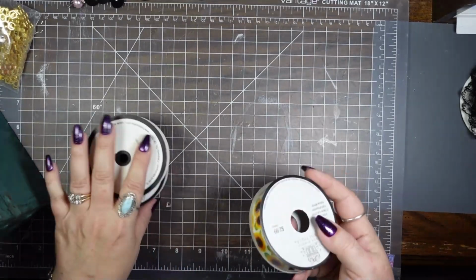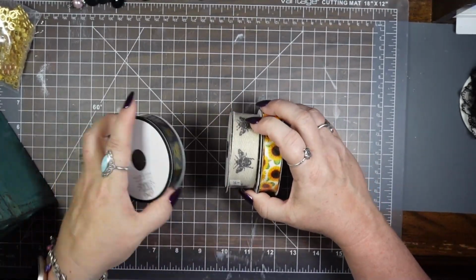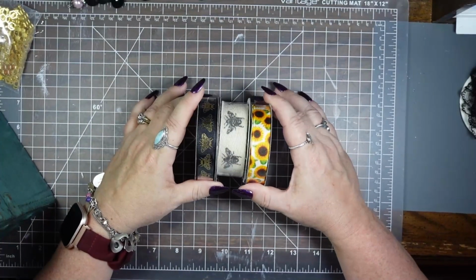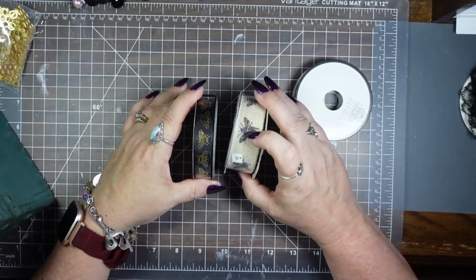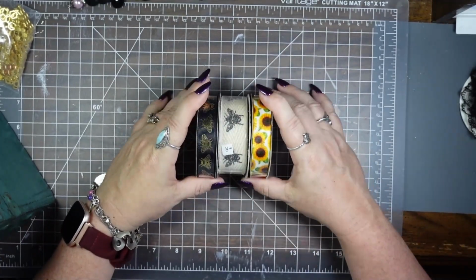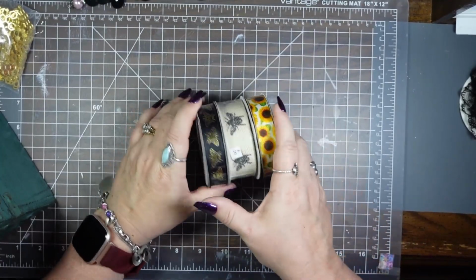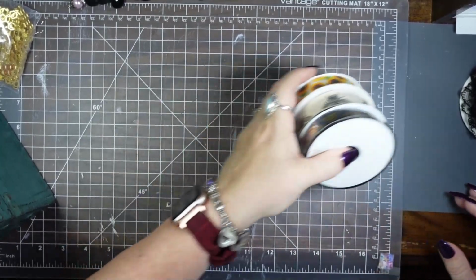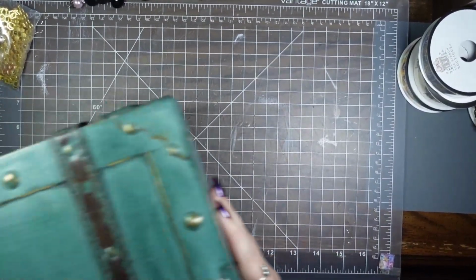Store pickup. I also got, Hobby Lobby had their ribbon on sale, the 40% off. So I picked up these 3: sunflowers, then this bee on burlap, and then black with gold bees. Useful for all the things. And as it progresses, you'll see what all these things are used for.